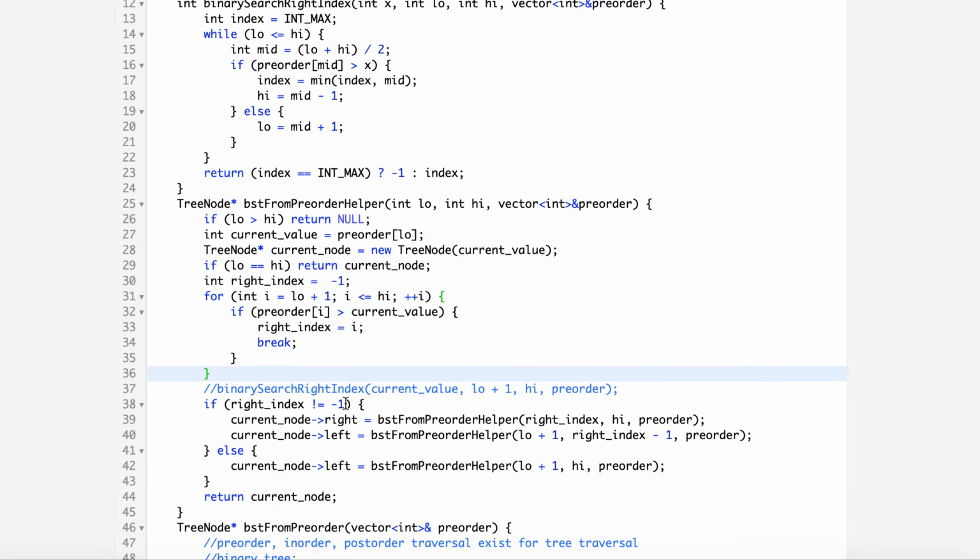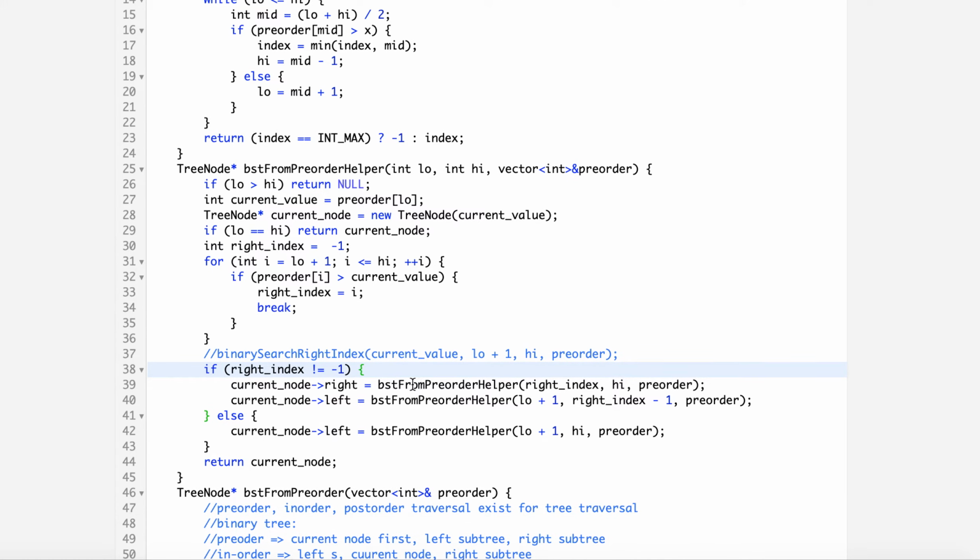If right index is not -1, we make the same recursive call and pass the right index to high as the range for the right node, and for the left node the range will be low + 1 to right index - 1. Otherwise, if it is -1, we cannot form any right subtree.